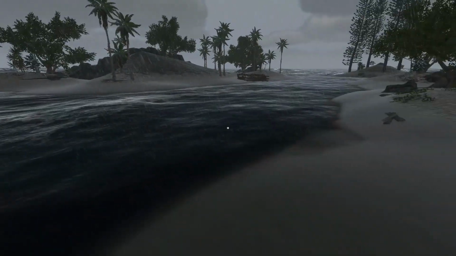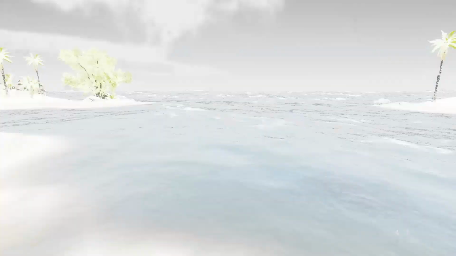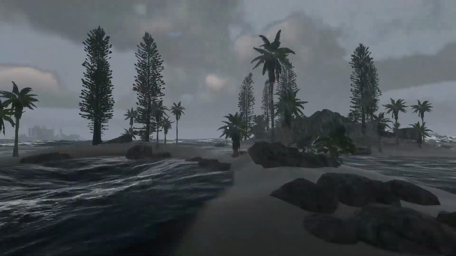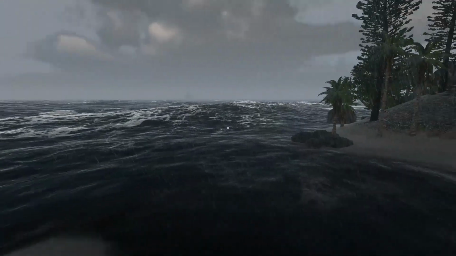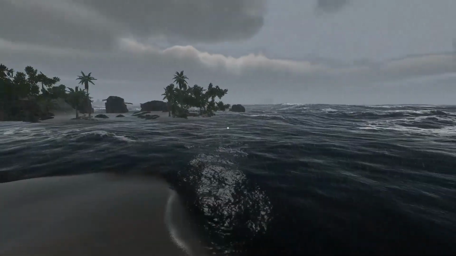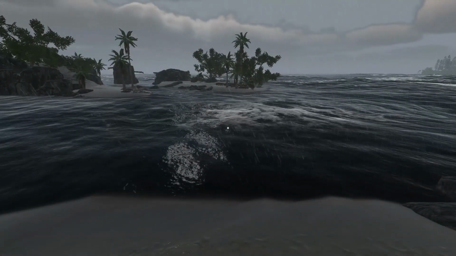Oh, the sea is calm around here, and it's really stormy on the outside. It's a little stormier here. I think it's done by depth of water. Oh yeah, no, that's fine. So it's a little stormy there, I guess because it's deeper.